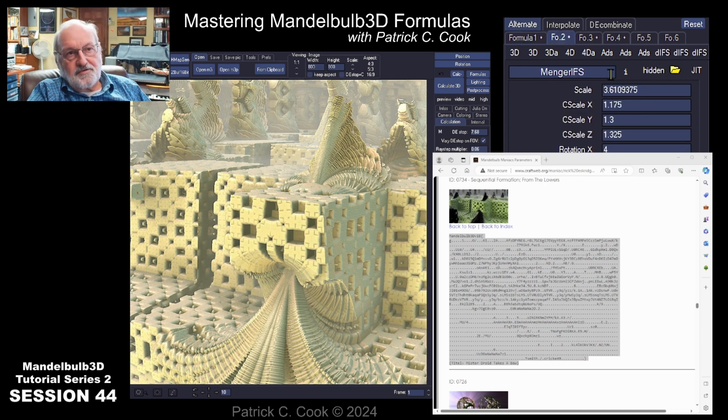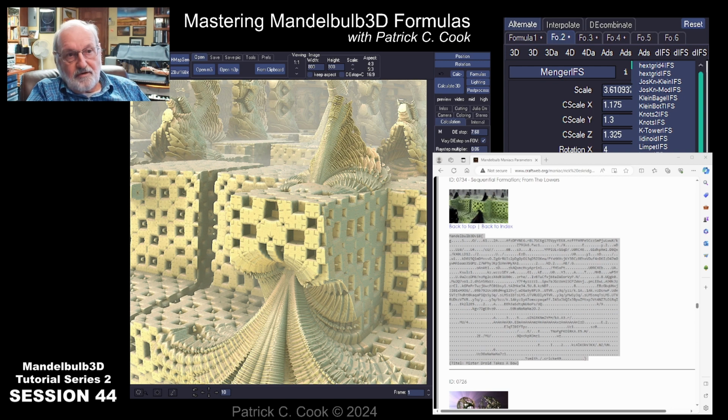Menger IFS. Ooh, that could be a dIFS. Let's see. Get down into the M's here. It's not there. That's the second dIFS set.